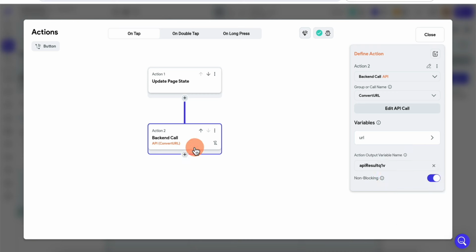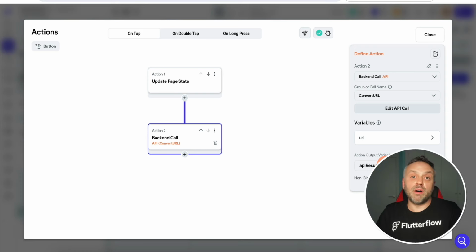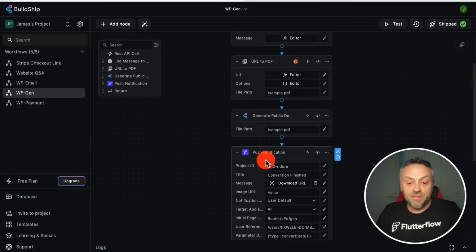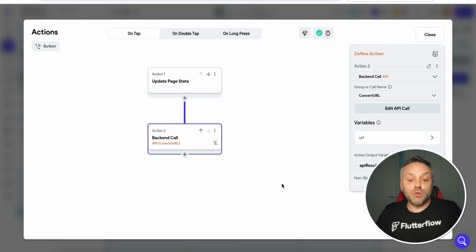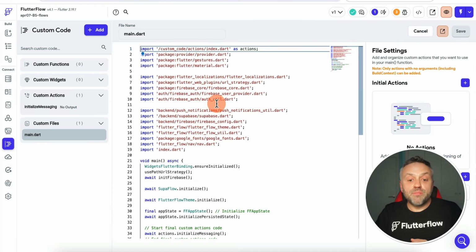Typically, in a normal scenario, you're going to be getting an output and looking at this field here. But because this is non-blocking, I don't really care about this. I know the system is going to notify me using a push notification. And just like how we did it in the previous video, if you have not yet seen the previous video where I had a full-blown tutorial on push notifications, then definitely go ahead and watch it. You're going to be seeing it right there.